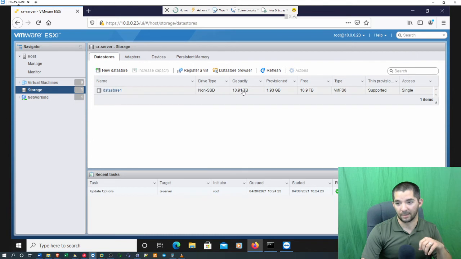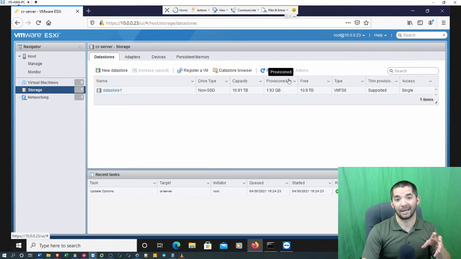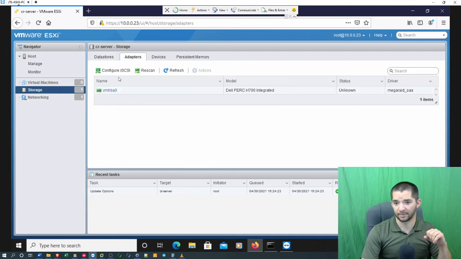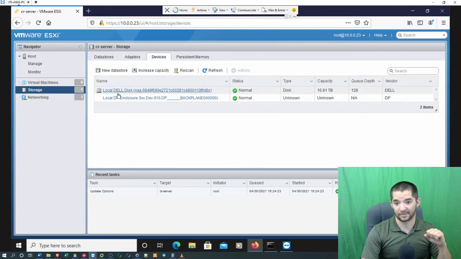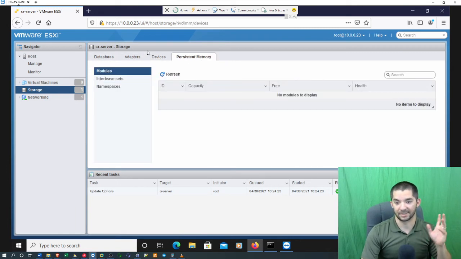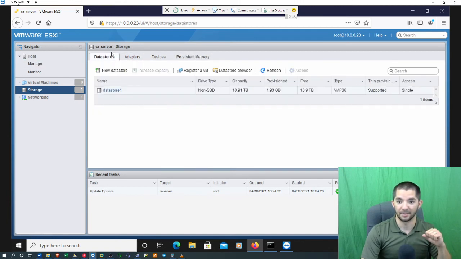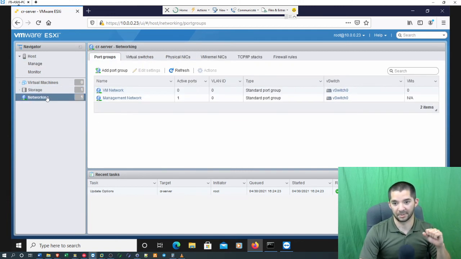Right now I have, of course, my OneDrives, but I could add more to it. If you have a NAS on your network, you can always do an iSCSI connection to it over the network. This is your one adapter, and you can configure the iSCSI here. Then they have the actual devices. Right now I've got the local Dell disk, which is a combination of 6 drives, I think. You can take a peek at that. I just said I wasn't going to go through all this, but I kind of am. Anyway, then you have the networking piece.